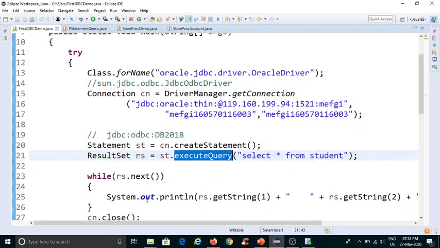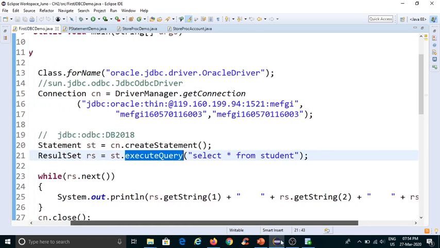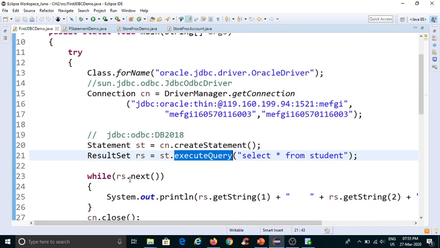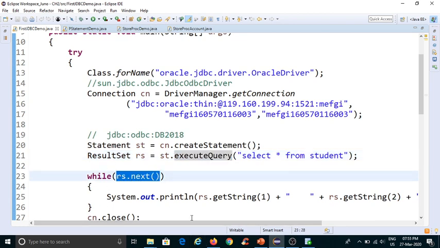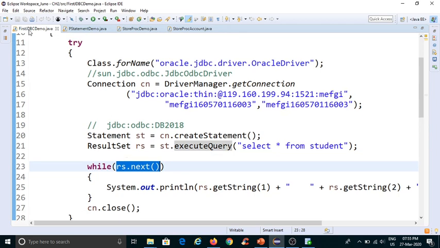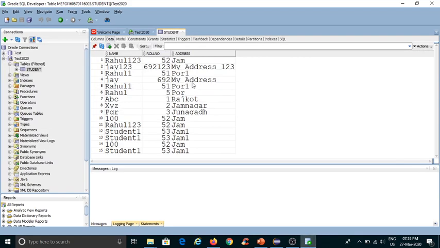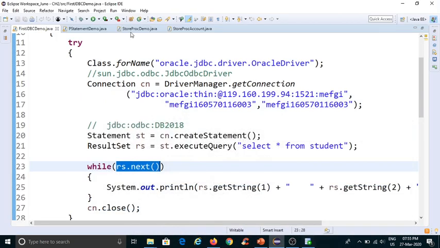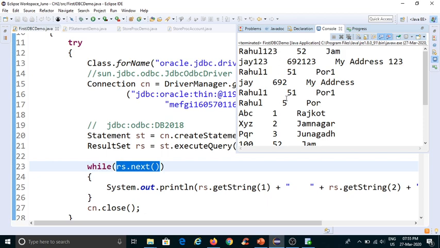If I want to process the result set, I use rs.next, then System.out.println, printing all the columns over here. Then I go to the next row and so on. When I say rs.next, if a next row exists within my virtual table, it returns true, or else it returns false. Now if I try to run this, look at the table. This is my table, and using my Java program I am trying to retrieve this table. When this is executed, whatever data is in your table, you can retrieve it here.